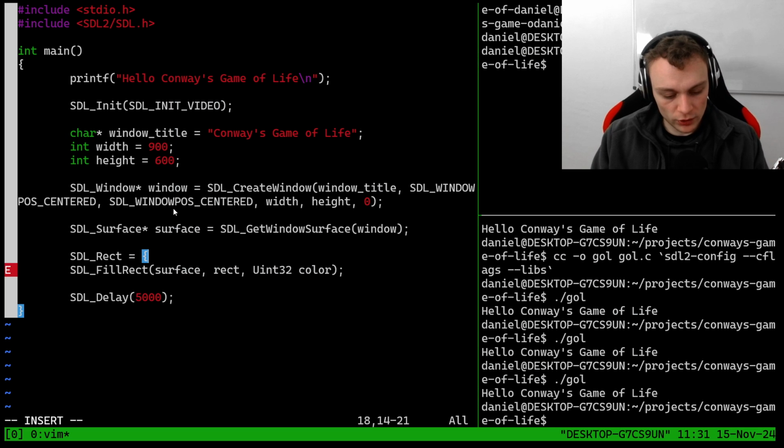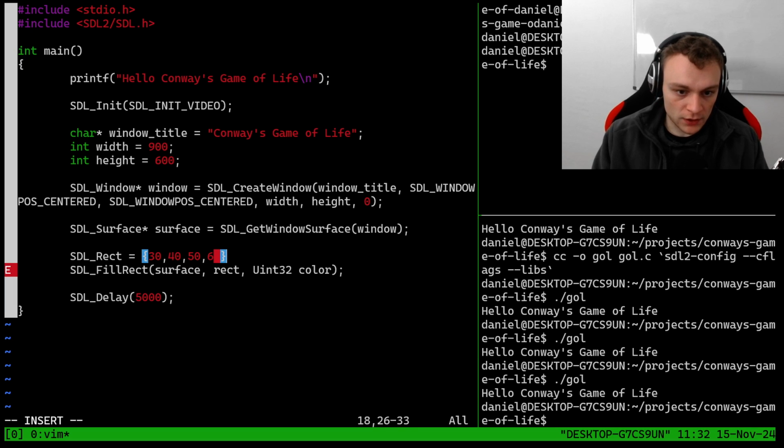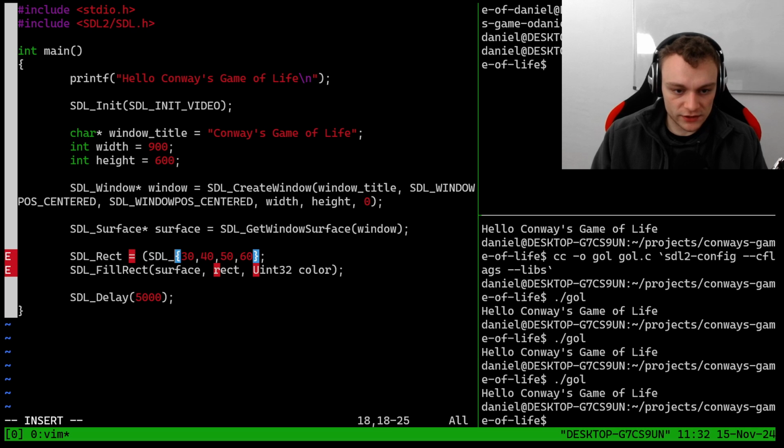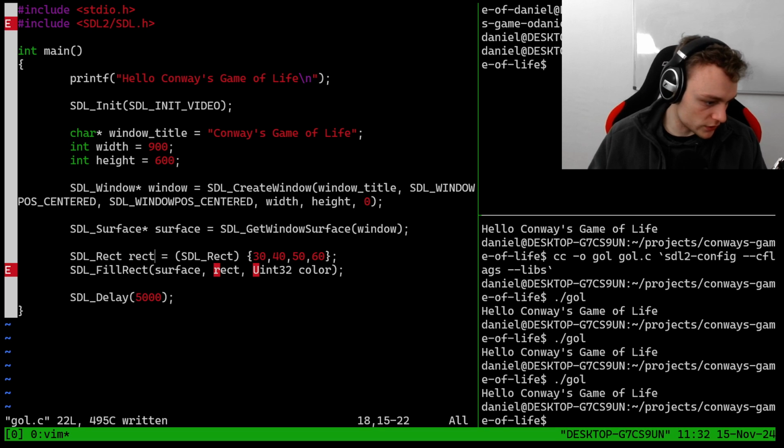So for X and Y, let me just do dummy variables. X, Y, width and height. And we're going to cast that. I don't know if it's casting, I still don't know. Yeah, I should know by now, but I'll just think of this as casting, and we're going to pass that to the rectangle structure.